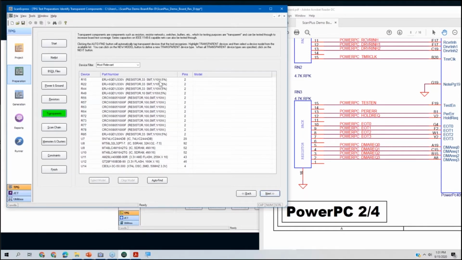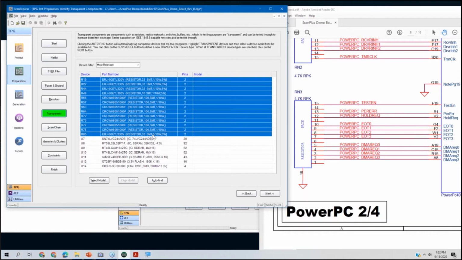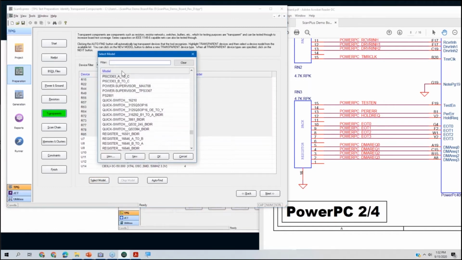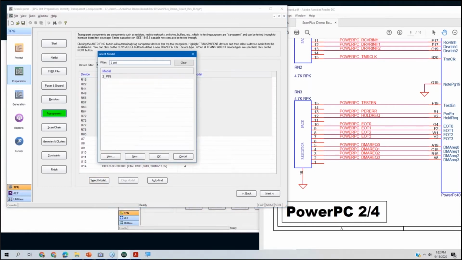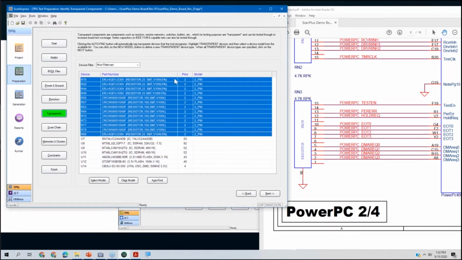Transparent devices. So during the slides, we mentioned that low impedance resistors should be marked with the 2-pin model. In this case, I have intentionally left my 33 ohm, 10 ohm, and 100 ohm resistors. I'm going to call those low impedance out of my resistor definitions so that I can model them here. By the way, I am using Shift Select to grab multiple. If I choose Select Model, I can use the filter to underscore pin to find the model that I want. Click OK, and it associates it.